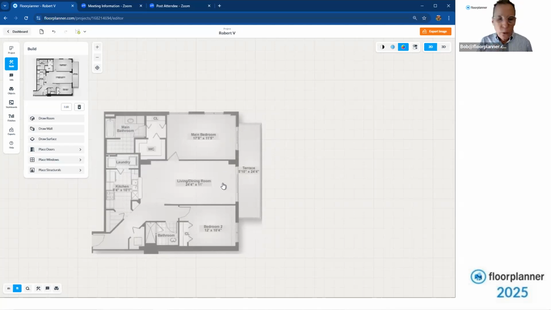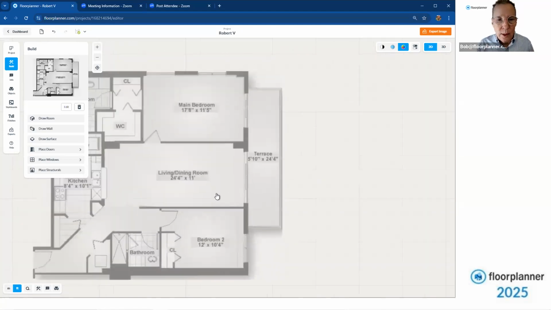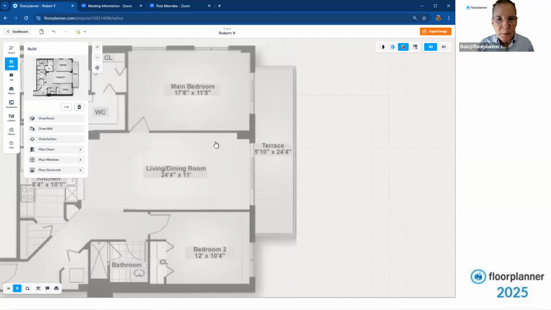You just need to know the known dimension from one point to a second point. So if I had dimension lines on this document, it'd be point to point. If I had an architectural scaling block, it'd be point to point. If I had either of those, that would be great. I don't have either, so I need something else. It's telling me that the room is supposed to be 11 feet wide from drywall to drywall surface. Okay, let's take advantage of that.